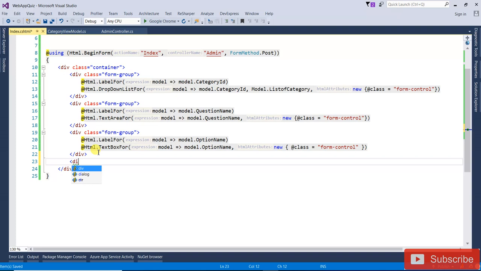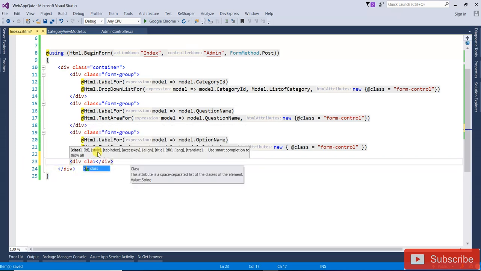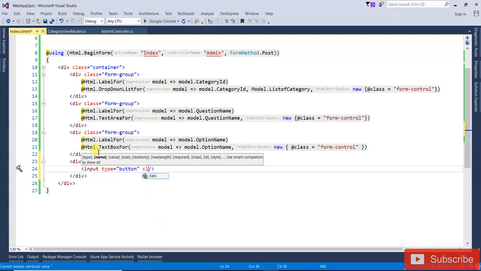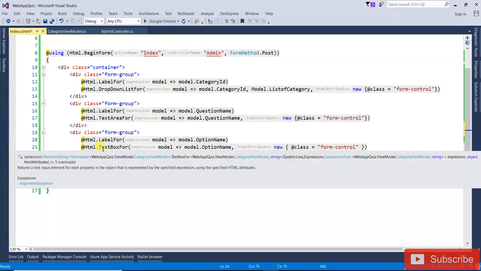So I'm going to add one button, in a form group here. In that form group I'm going to add one button, input type button, and the class will be button default, and the name will be option, and value add option.